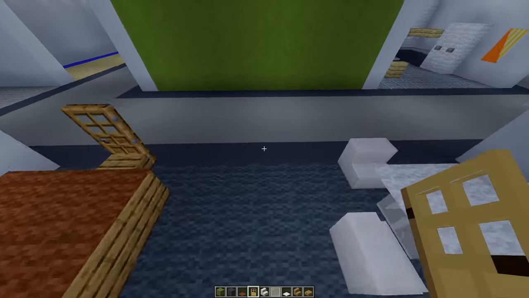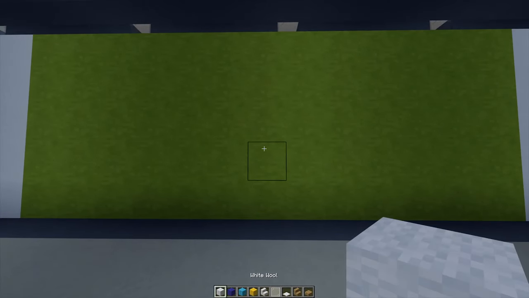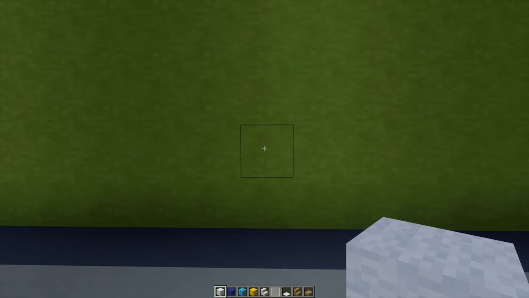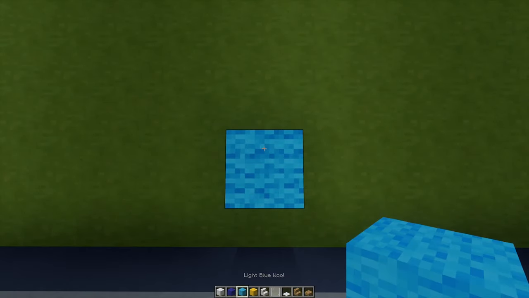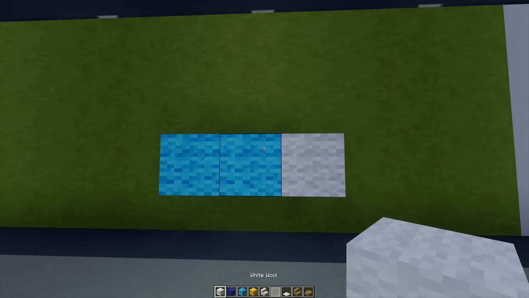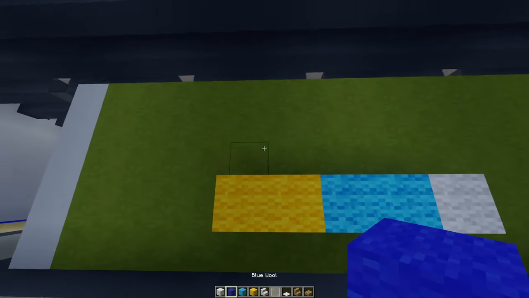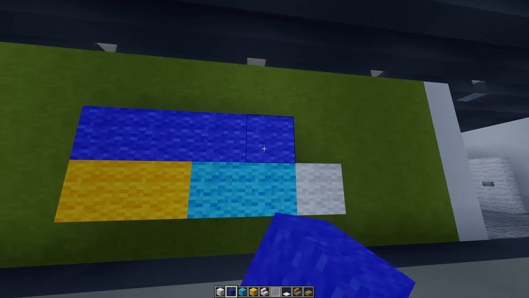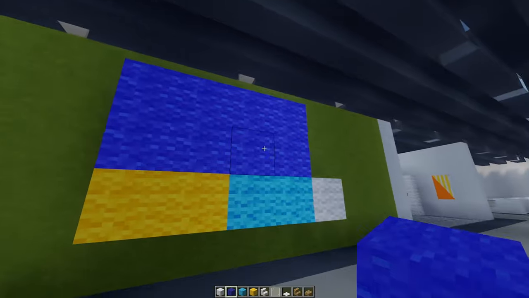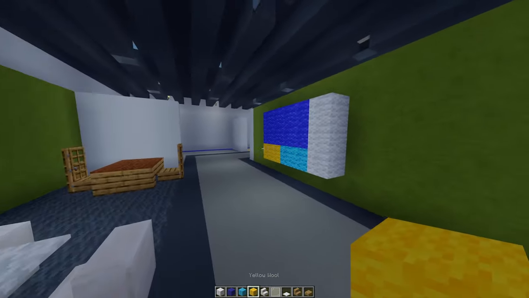And then just behind me, some sort of picture design here. So firstly, I've got loads of different colours of wall here. First, just on this block here, I'm going to add one light blue wall just there. I'm going to add one next to that, and then one white on the end. Then on the other side, add two yellow there. And with some blue wall, I'm going to place four just on top there, and then another four, and then just two more white on the side there. And that'll give us a cool little fancy painting design.